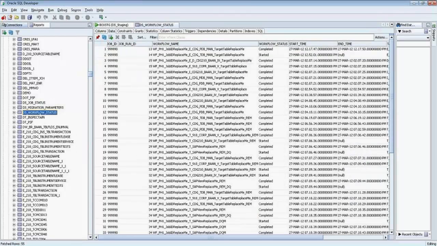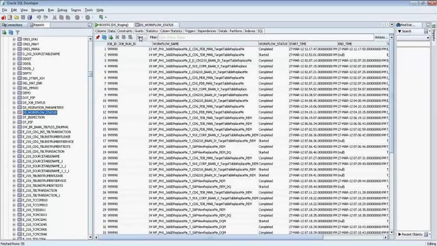Then you can... What is the difference between job ID and job run ID? Okay, there is nothing like a job ID that is given in Data Services. That is something which we put to identify, job 100 stands for the customer extract, job 200 stands for the material, job 300 stands for the OTC. So it is by process, by subject area, I have given my own job numbers.